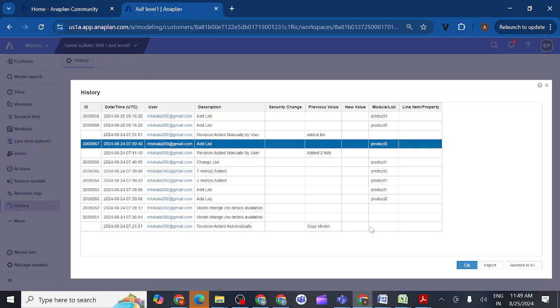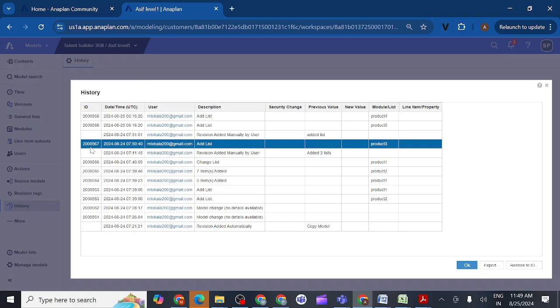You can see this is the stage where you can see the time as well, 24. Here we have started 25, correct? 25 date you can see here, 24 date we can see, date and time, username, everything. The changes we have done up to product 3, we added yesterday. Are you able to see my screen?